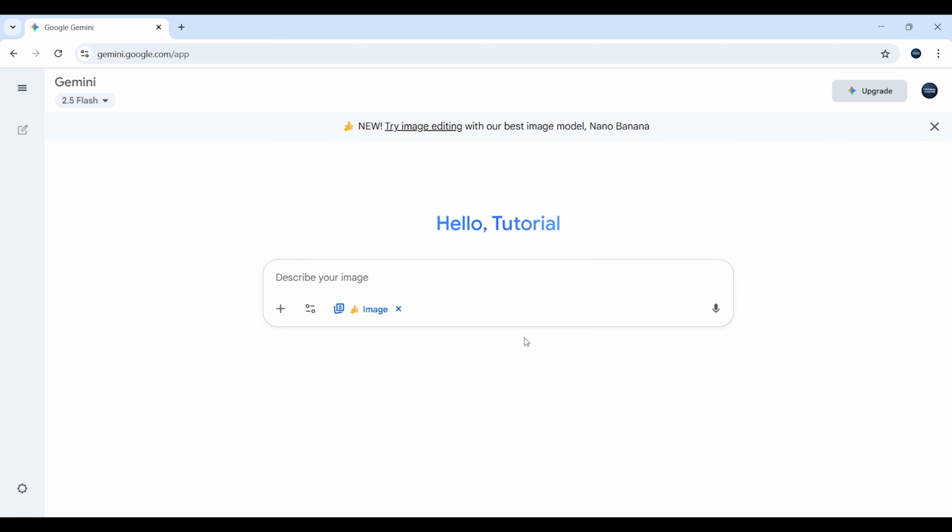For example, I generate an image. Create an image, a batsman hitting the ball.